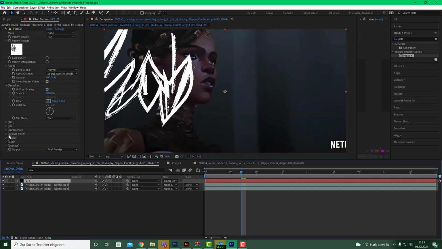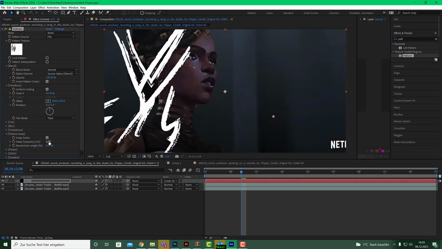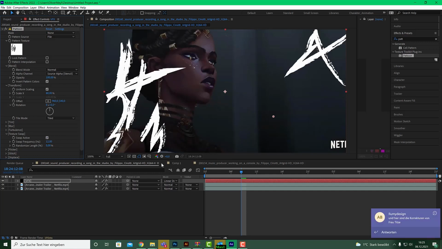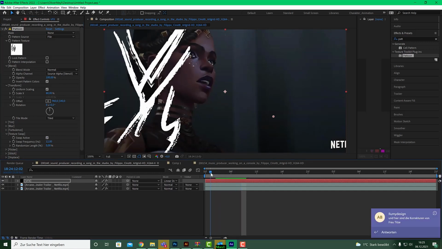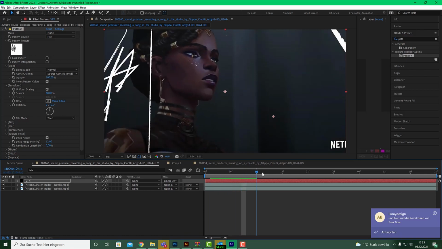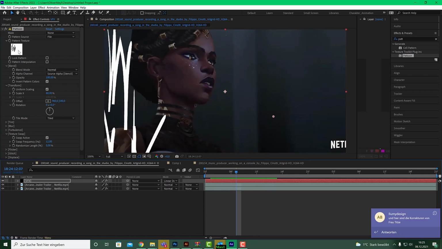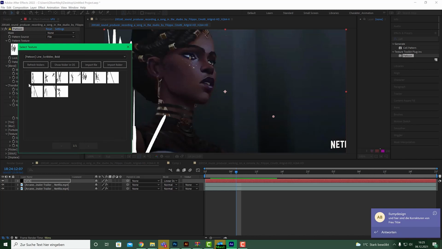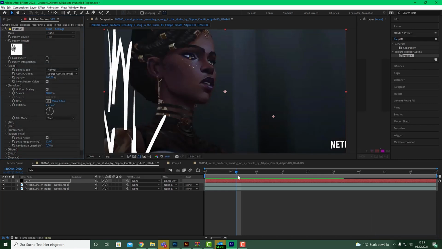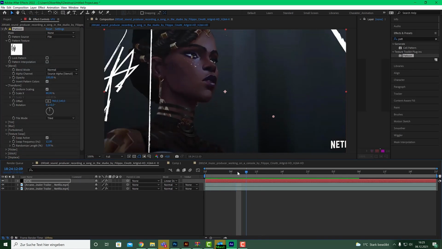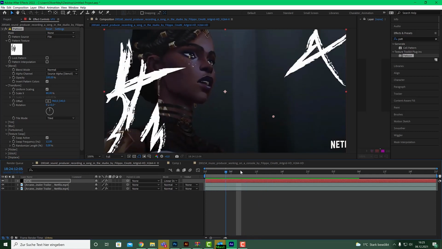You have a swap texture option here, and if you make this active and bring the swap frequency to, let's say, 12, then it swaps automatically over time, and it browses from all your textures inside this library folder. So you can put as many line styles as you like into this folder structure, and it will browse automatically through that. So this is how you achieve this effect, which is quite easy and quite cool.